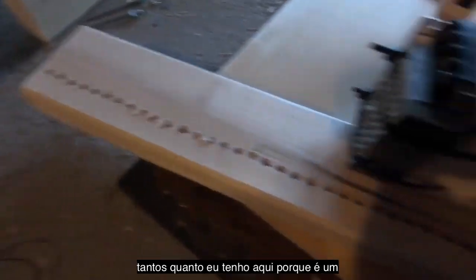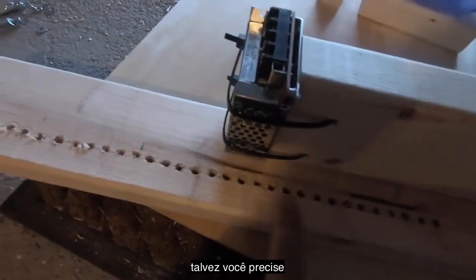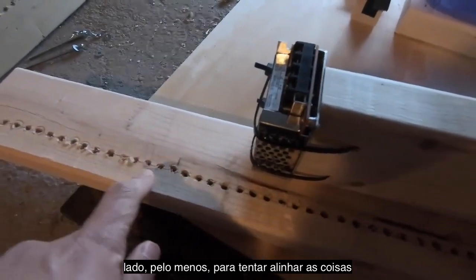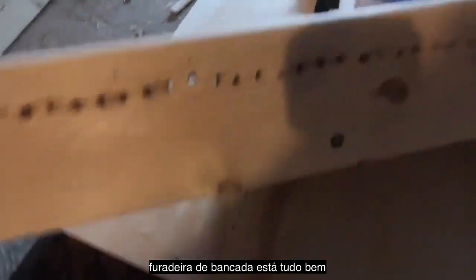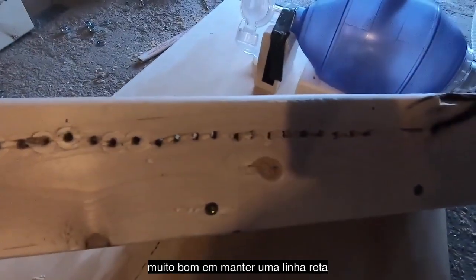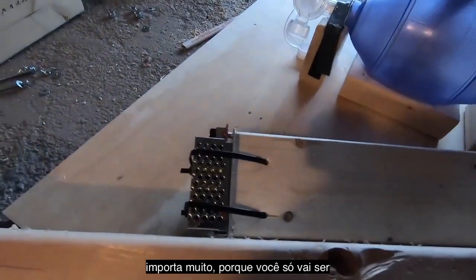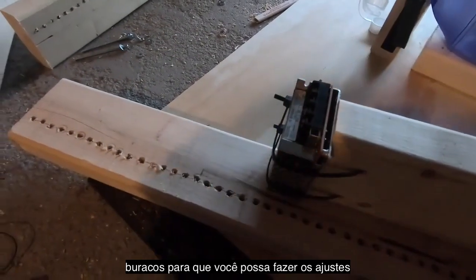You don't need to drill as many as I have here, because this is a prototype. I just drilled a bunch to make sure I had enough space. You maybe need to go not more than 10 in each direction. But it is important on this side at least to try to line things up well. Obviously, if you're drilling by hand and you don't have a drill press, that's fine. You're going to get much worse alignment on the other side. You can see here I am not very good at keeping a straight drill bit at 90 degrees. But that doesn't matter much because you're just going to be tightening those things down with wing nuts anyway. So go ahead and drill those holes so you can make some adjustments.